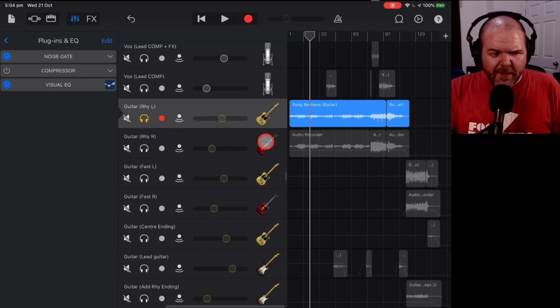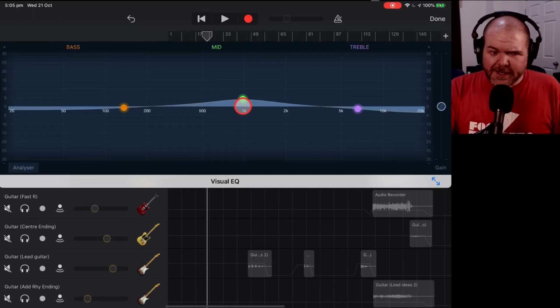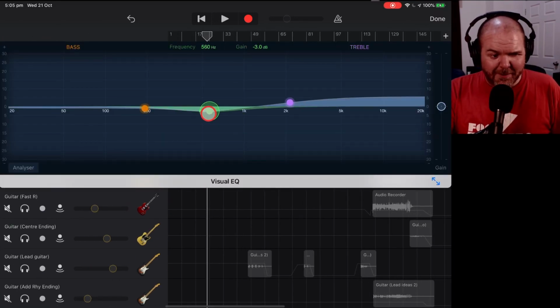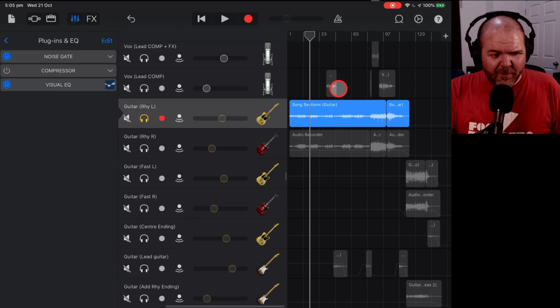So now, what about the other guitar? Well, let's jump down here and take a look at this one. We've done the opposite here. Instead of cutting those spots, we've actually given a boost around 1K. So this is giving this one a mid-range boost. And because we've cut the mid-range on the other one, in fact, we probably could even cut it even more. You could probably come down and do something like that to give it even more depth and even more difference between the two.